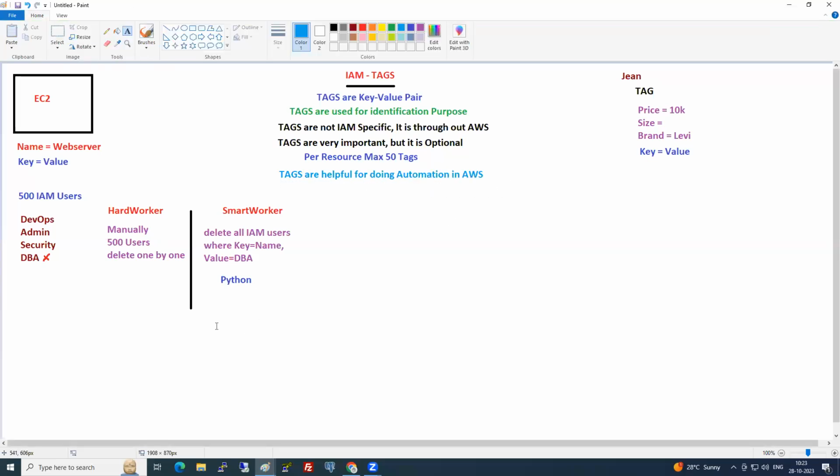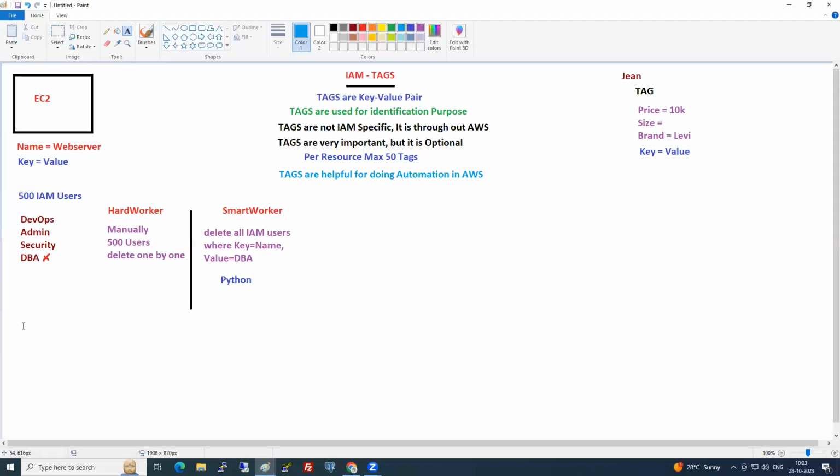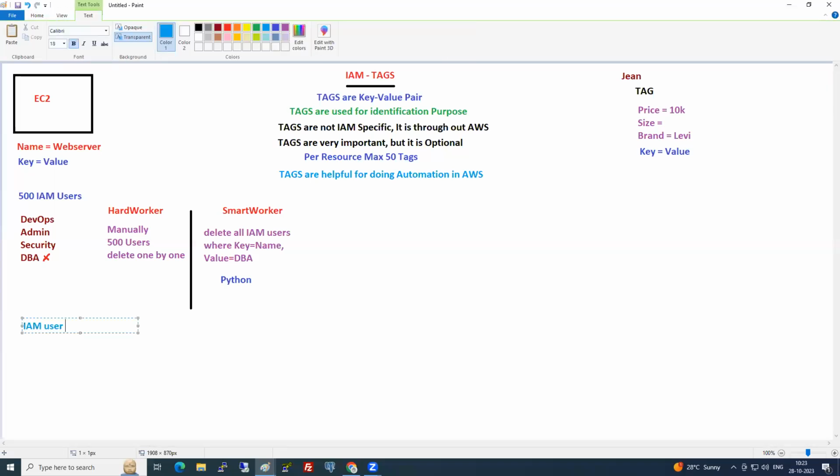Let's say I have 100 EC2 instances, and I create an IAM user called Arif. How many tags can I have for Arif? Like team is admin, his email, his phone, his address, which unit he is in, and so on. You can have a maximum of 50 tags.